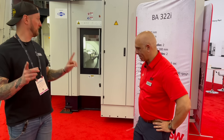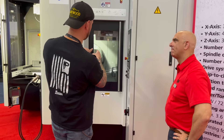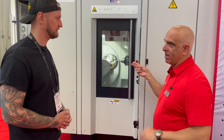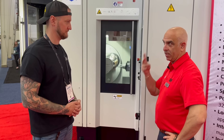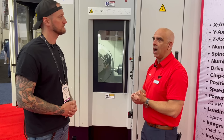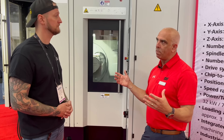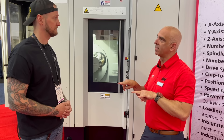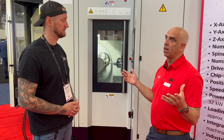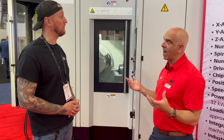The reason he keeps saying two parts at the same time is that this is actually a dual spindle machine — it's making two parts instead of one with every cycle. This happens to be a two-two machine, meaning two spindles and two tables. We also have four spindle machines, so when you have components with tolerances that are a little more open, we'll hit up four parts at the same time. If you tie a few of those machines together, we have cells that are making components and spitting out a component every five and a half seconds.